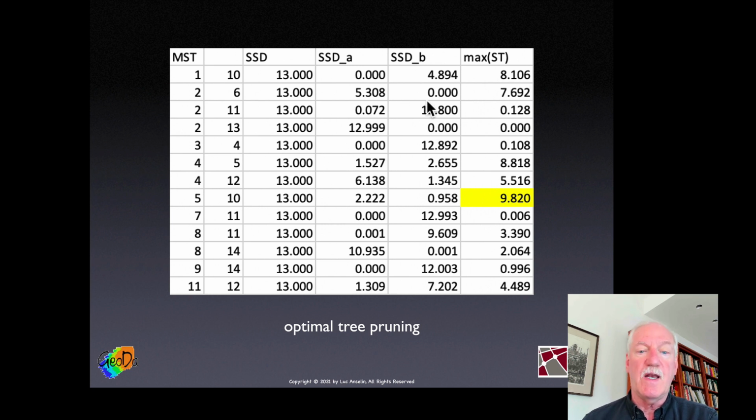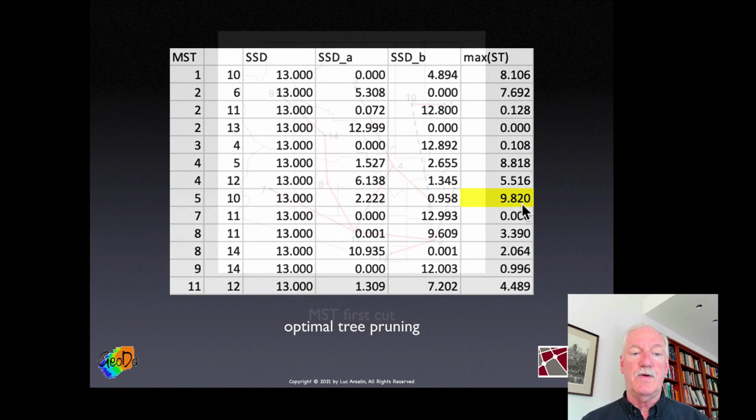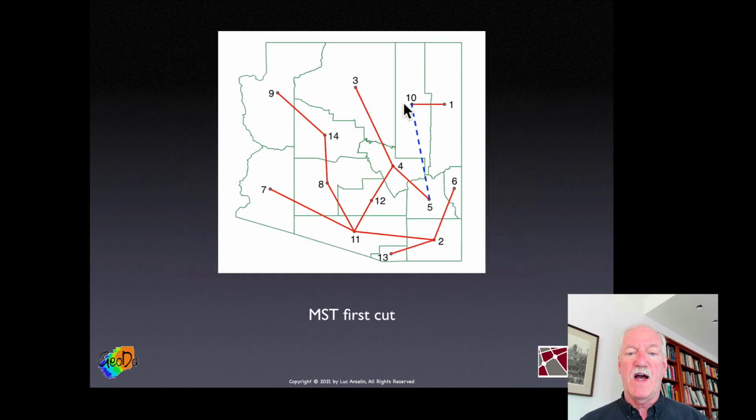And we repeat this and have to recalculate this for each of these possible cuts, which is actually a bit of a drawback because that's a very involved process. And so we see how much we improve for each of these possible cuts, and we find that for the cut between 5 and 10, we go down by 9.8, which is the biggest improvement. So our first cut is between 5 and 10.